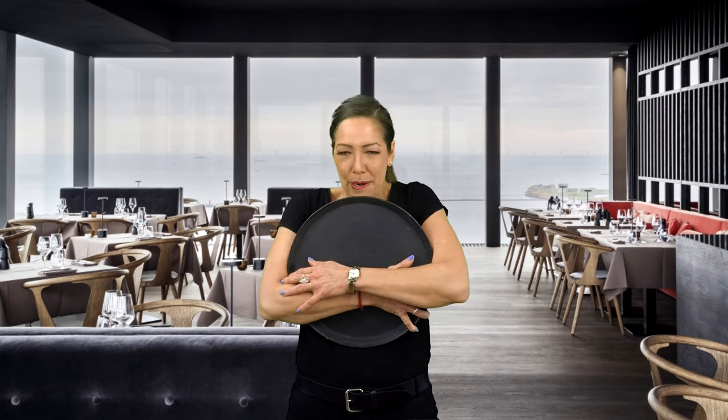One way is you can stand like this, but I would never stand like this, because if you think about it, what type of communication am I getting if I'm standing like this? Maybe I'm scared, I'm shy, I'm hiding behind my tray, and of course that's not the communication you want to get.